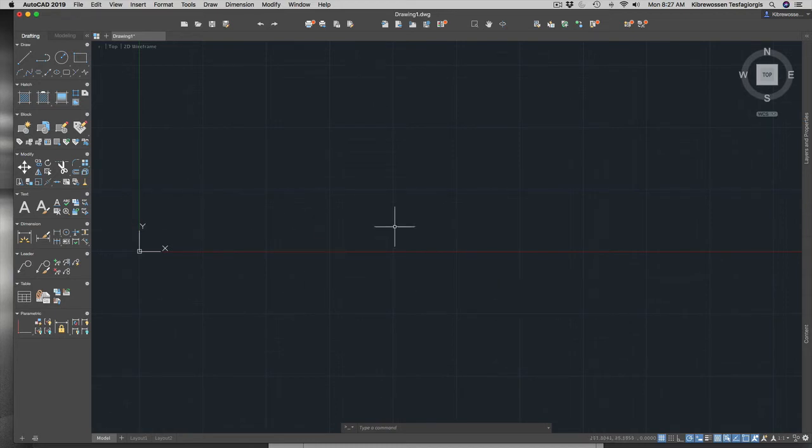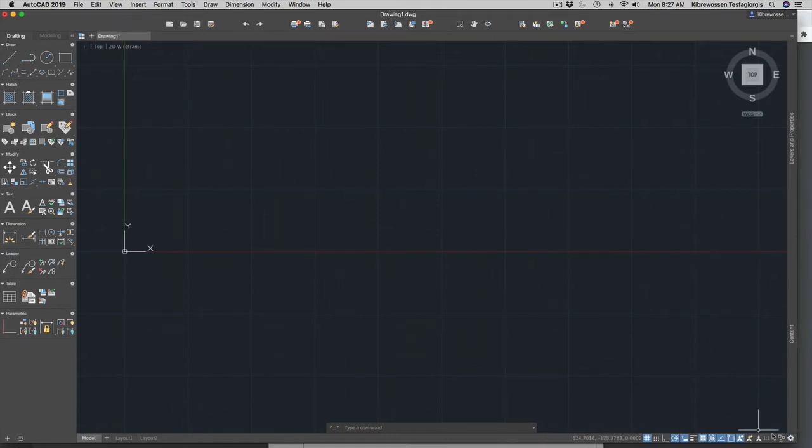First of all, just open AutoCAD the way you see it, or you can also open the template which says 3D ISO 3D template. If you have a Windows computer, there is a small gear right here by the corner.